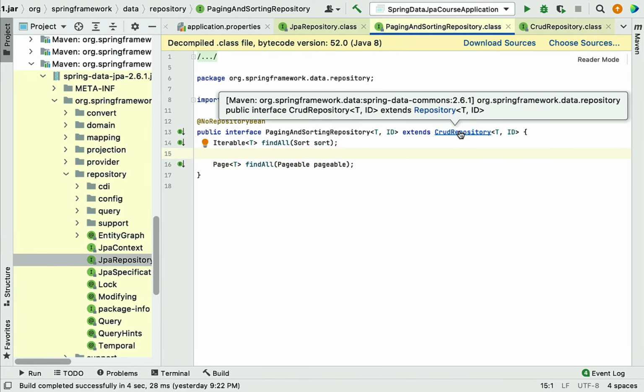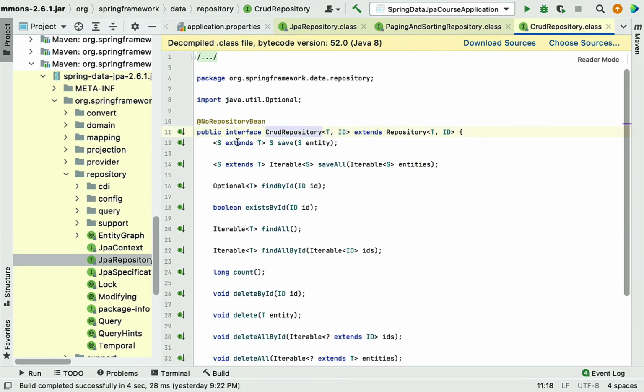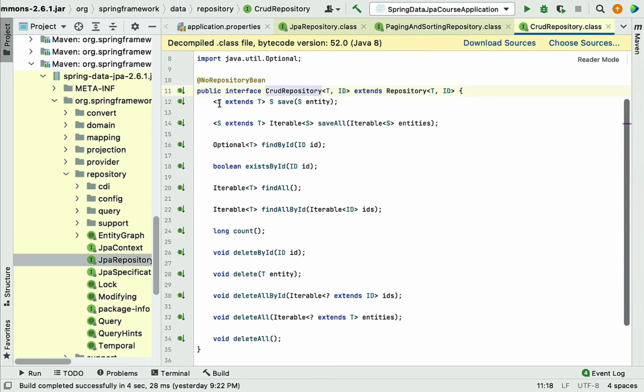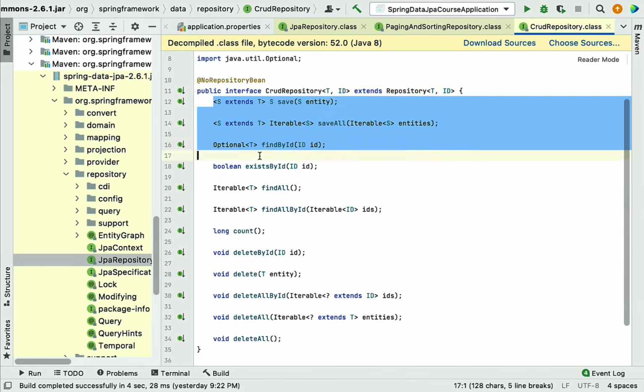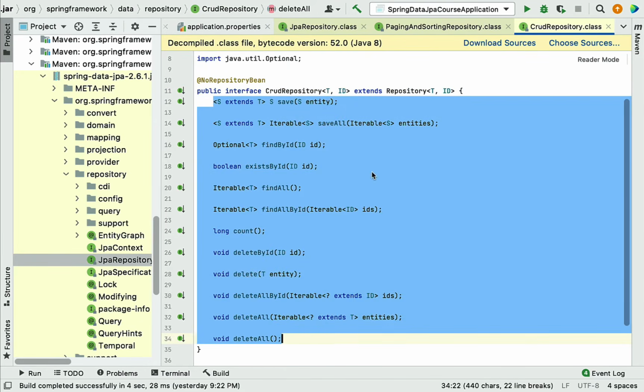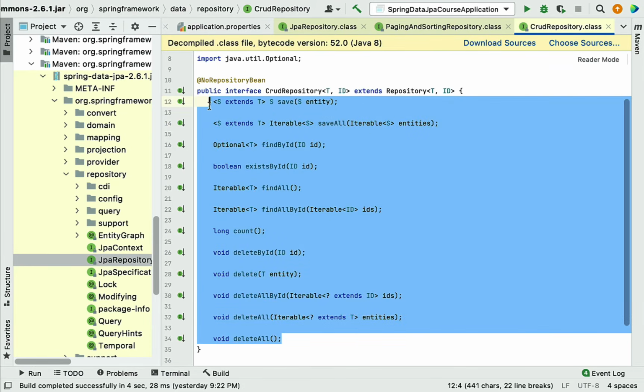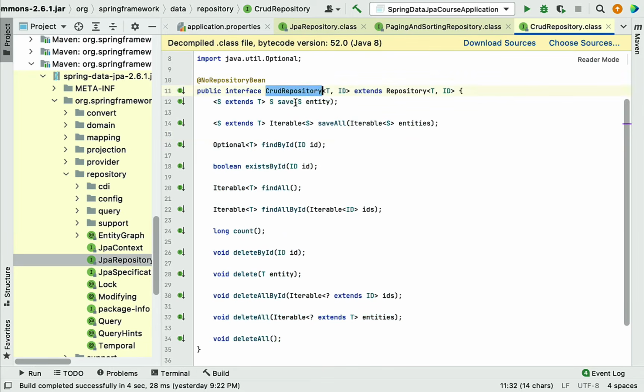Press Ctrl and click on it and you can see that CrudRepository exposes all these methods. Mainly we will use save, saveAll, findById, deleteById and deleteAll. These are the very important CRUD methods.